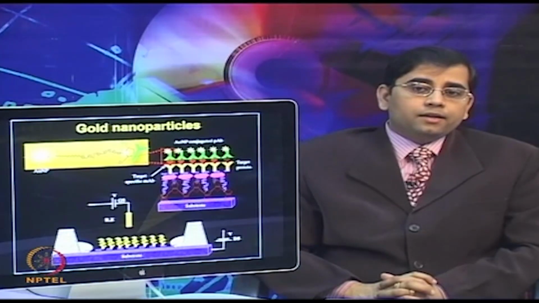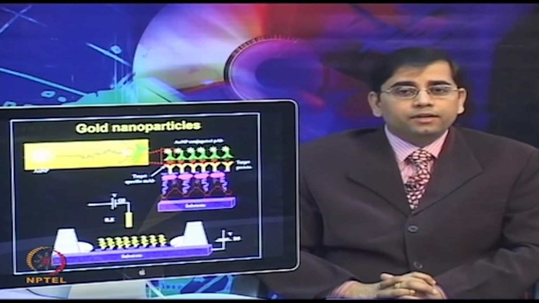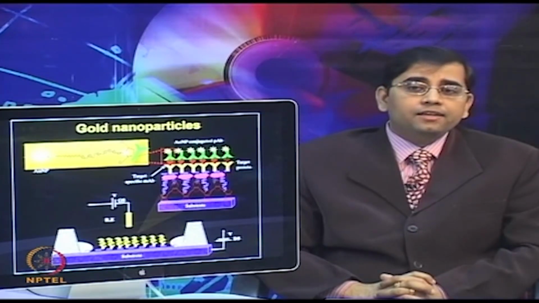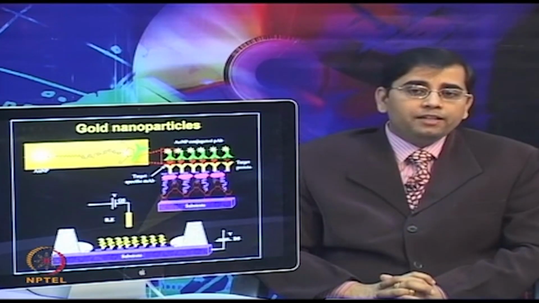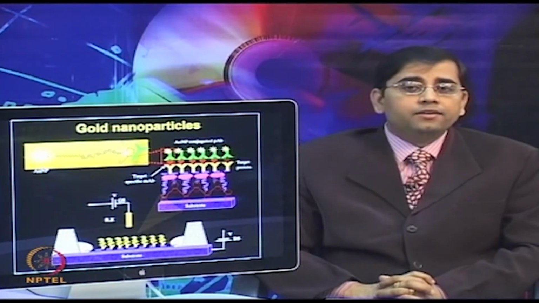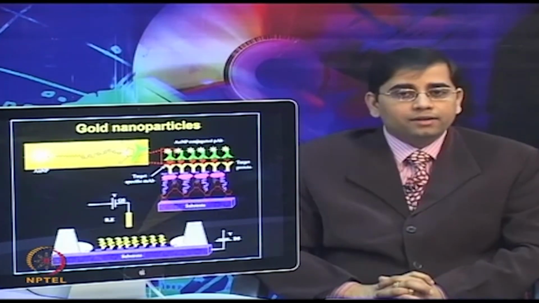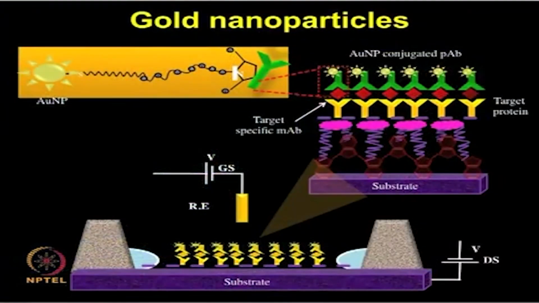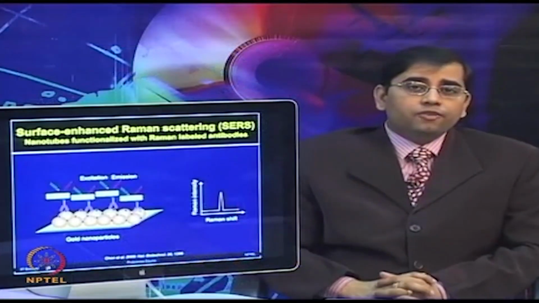So, these gold nanoparticles exhibit unique optical, electronic and catalytic properties and signal enhancement capabilities, which make them suitable for selective and ultra sensitive detection of various biomarkers. The implication of gold nanoparticles in electronic biosensing process leads to signal amplification. As shown in this slide, there are monoclonal antibodies which are immobilized on the gold nanoparticle surface, which enables a specific detection of target proteins.